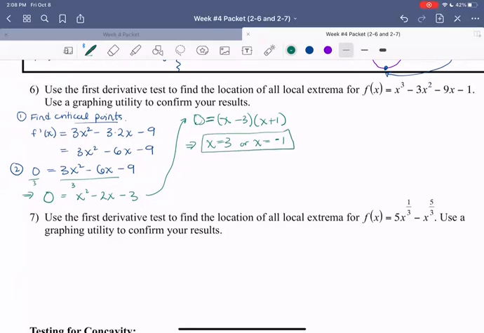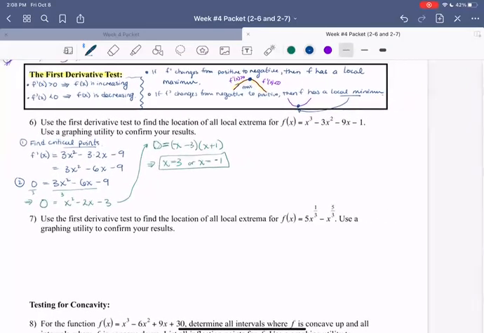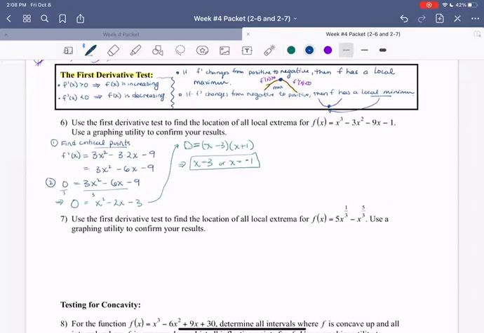So then the next step here is to determine what is happening with f prime on the intervals where we look at 3 and negative 1 as being those critical points where the sign changes of our derivative. So that's maybe here number 3. So this is often called a sign chart, but what we do is we set up that number line and we mark our critical values, negative 1, 3.